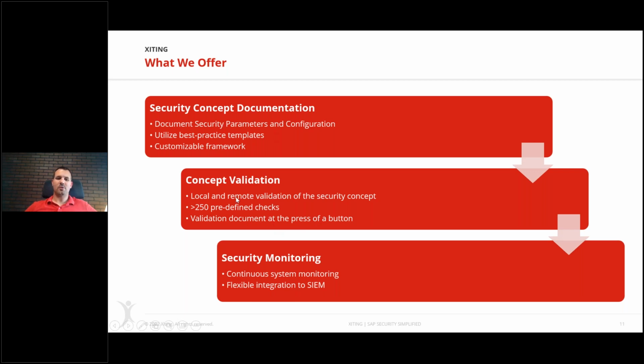Once we have that established, we can use our predefined checks. We have more than 250 available that cover, I would say, pretty much everything that an auditor would check as well, because ultimately what we have done over the years is follow SAP audits from all the auditing firms. We followed what they checked, and we put it into code so that we don't have to do it manually. We can just press a button and those checks run. That's ultimately what we have done. Obviously, we have a framework around that, but that's what it is at the end of the day.